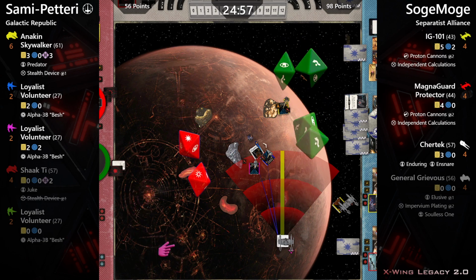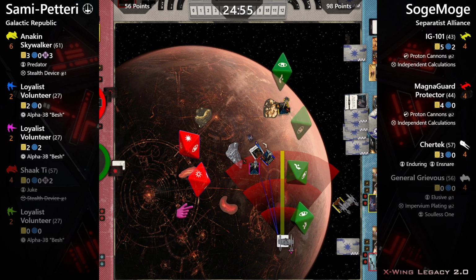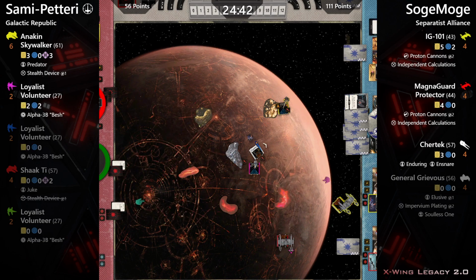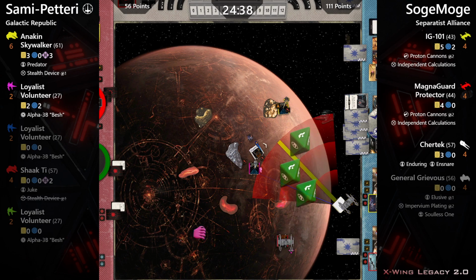Hit crit. Crit, oh, goes through. And it's gonna be direct. Hold it. Uh oh. You better not. Two dice. And pink. Nothing.